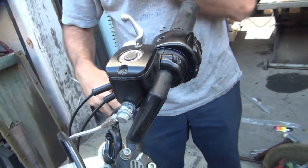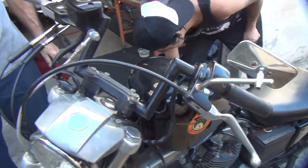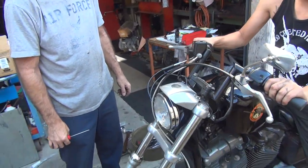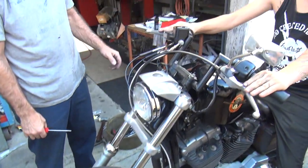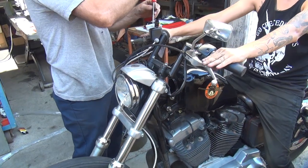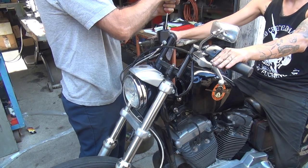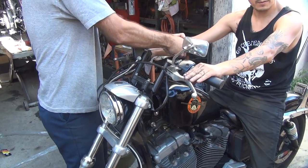Okay, move that stuff off the seat and put your butt up on the seat. Just some custom fitting here. Cables. Okay, put the lever where you want it. Right there. You sure? I think so. You know where you want it? It's your bike. Yeah, that's where it was. I didn't ask where it was, I asked where you wanted it. Well, I wanted it where it was.